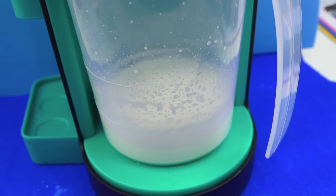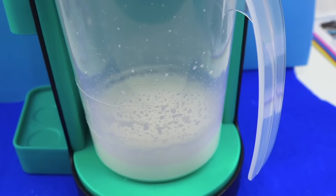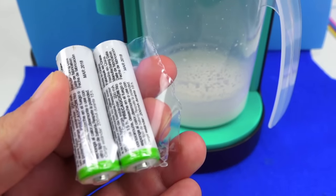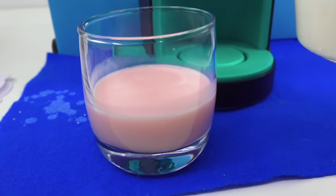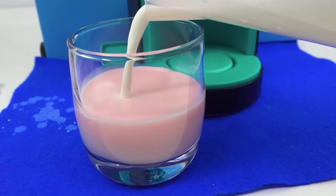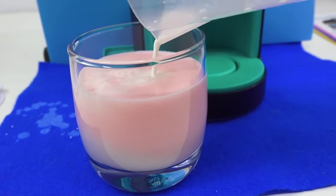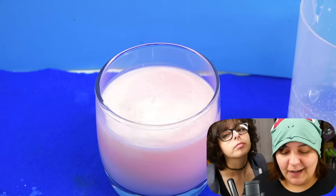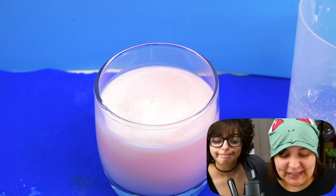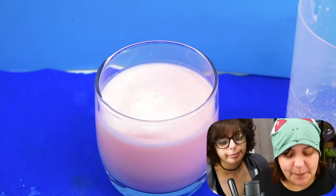That was quick. And these are fresh batteries, Grace. Yeah, I was about to ask you if the batteries were okay. No, look, they're fresh. All right, so here we go pouring, and we should be seeing a froth. Be gentle. Feels like it's sinking. Where's the froth? All right, so we are pretty disappointed at the amount of froth. There's none, but let's keep going.